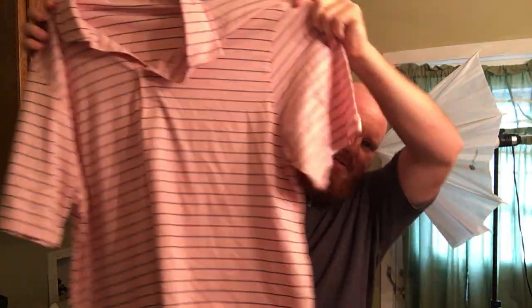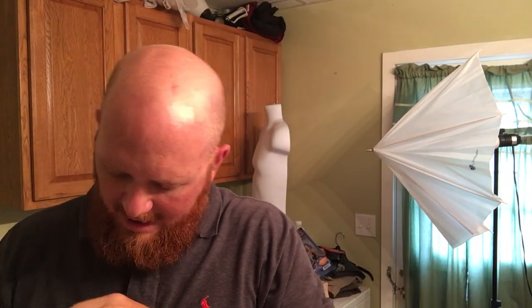Vineyard Vines — just a pink polo with blue stripes. I believe it's about 60% cotton, 40% polyester. Vineyard Vines, Martha's Vineyard. Typically they'll have their logo on the chest but on this one it's down at the bottom — a little whale logo down at the bottom. I'm looking to get about 25 shipped out of this.